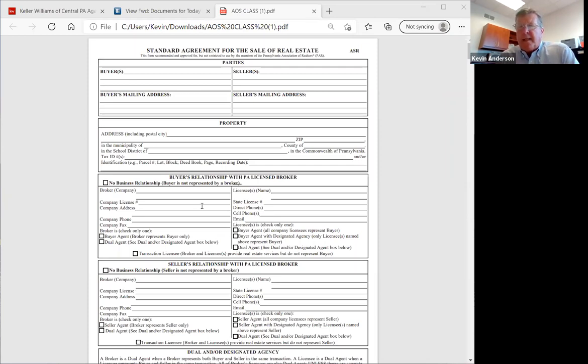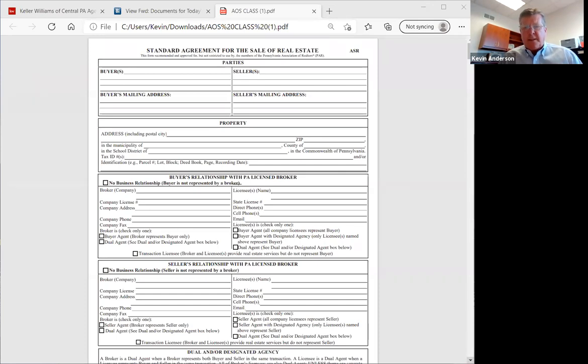Now, what designated agency allowed us to do, and we check that box, is broker designates Katie to represent that buyer. She has the fiduciary obligation to that buyer, but not every other agent in our office. Okay, makes sense? And anytime someone has a question, just blurt it out. We'll cover them as they come. So anyway, we do practice buyer agent with designated agency. And again, I've had a couple debates with people that said, no, that's not right. But it is right.